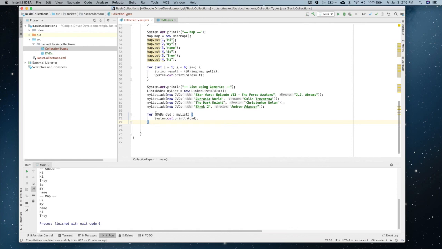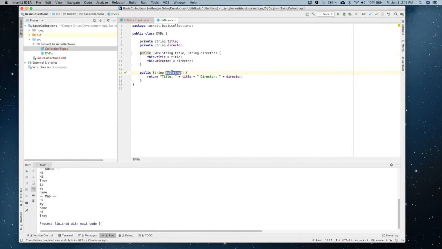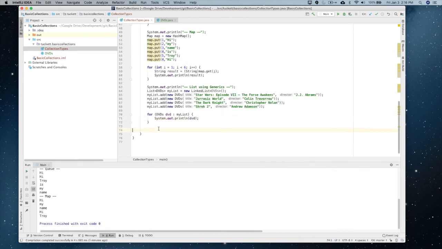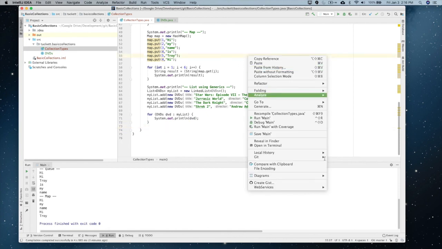It's not an object that's being stored, it's a DVD specifically. And I don't have to cast. On top of all of that, I could do something simple like throw the object at system out print line. It automatically uses the toString method on my class, and the result of that is formatted output. So let's see what happens here.